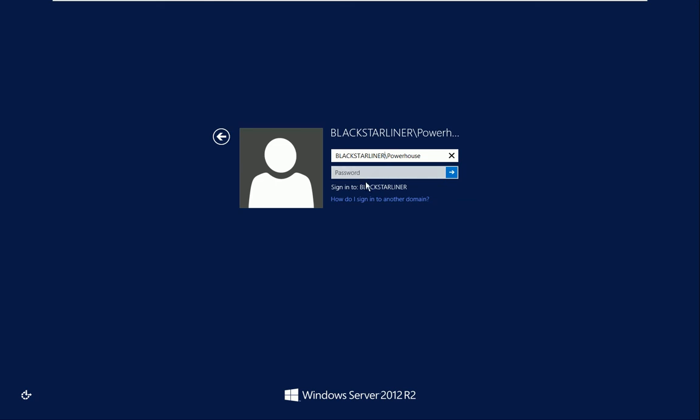So the authentication credentials, the password that you put in here, is no longer being checked against a local source. That is to say, when you're on your machine and you're not on a domain, the password is stored on your computer. In this case, because we're logging into a domain, the password is stored elsewhere. And so we're logging into the domain.